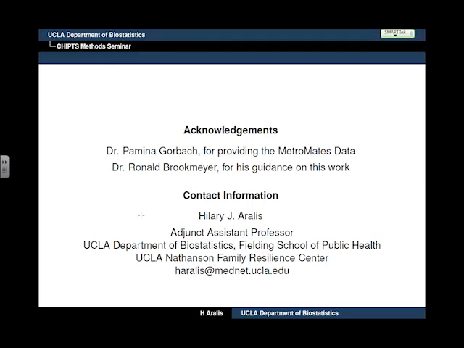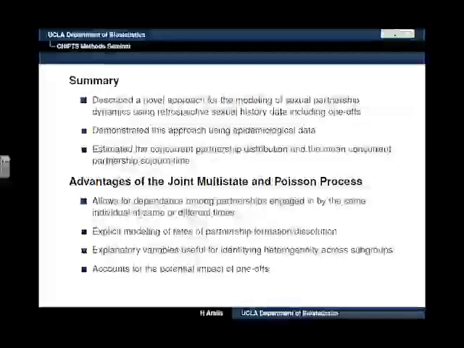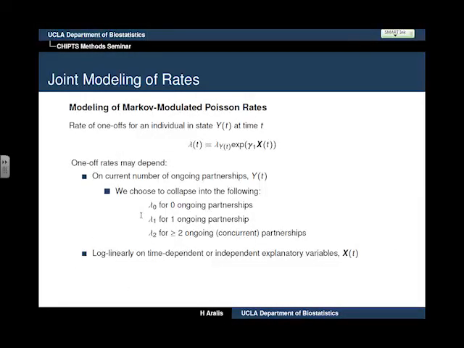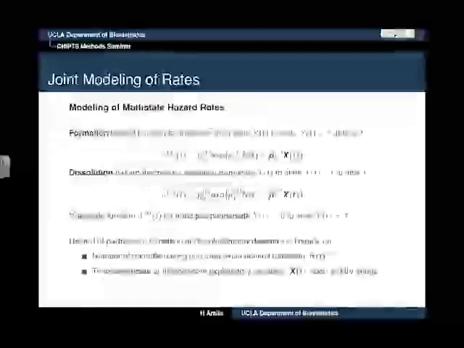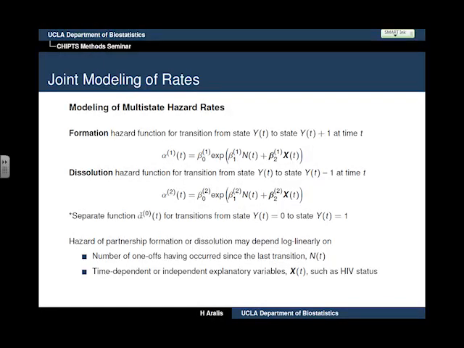Yeah. So it just seems like maybe some modification of this model could use that information. Yeah, I think perhaps. I've thought about it and toyed around with it a little bit. I was playing around with trying to incorporate something into our exploratory covariate that indicates some way of tracking over time the partnerships that are ongoing, or the length of the longest partnership. It's definitely something to consider, and you're right, because it is in the data.